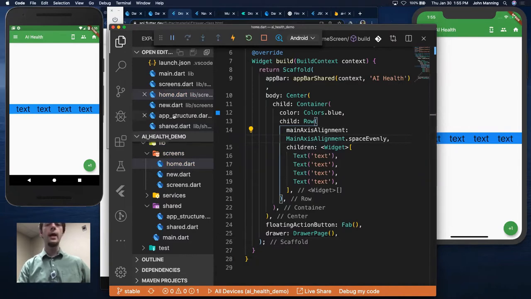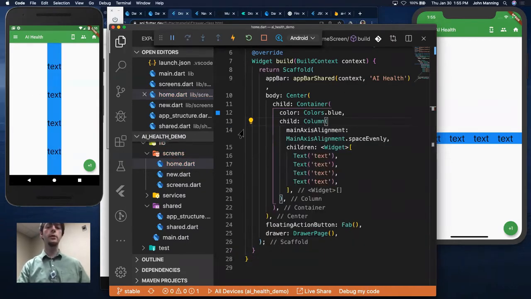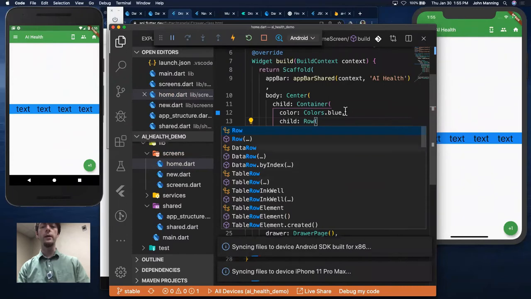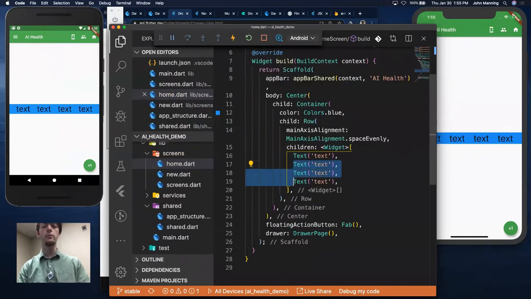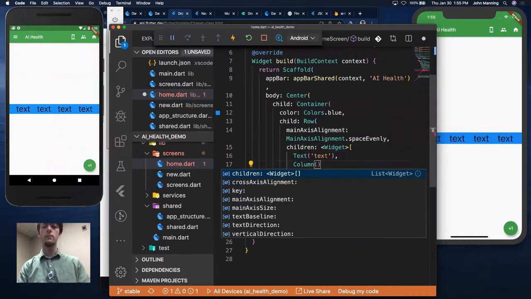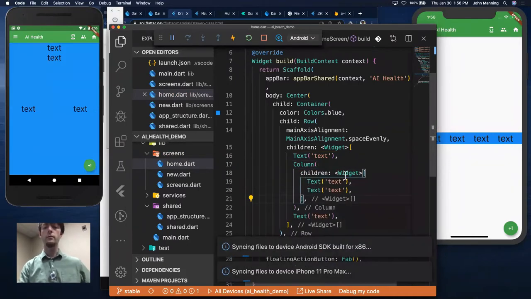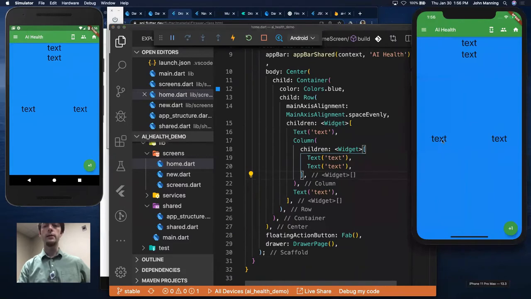That's a little better. As you're working with a row, you can switch this back over to a column quickly, and it'll make changes. And essentially, what you can even do is you could put, as an example, a row within a, or a column within a row. Let's see. Children, and put this in here. And what you'll see is I've got these, and I have these. All right, that's a lot of blue. Why is it all blue, and how do you make this a little better?